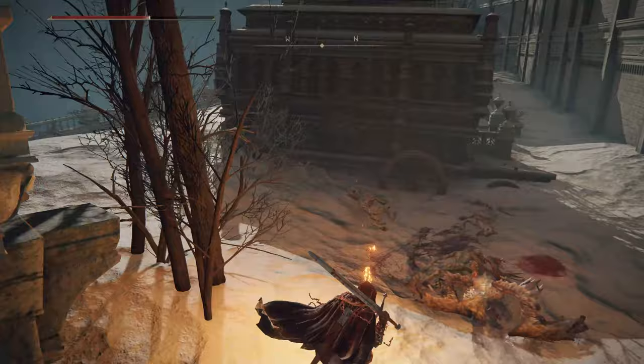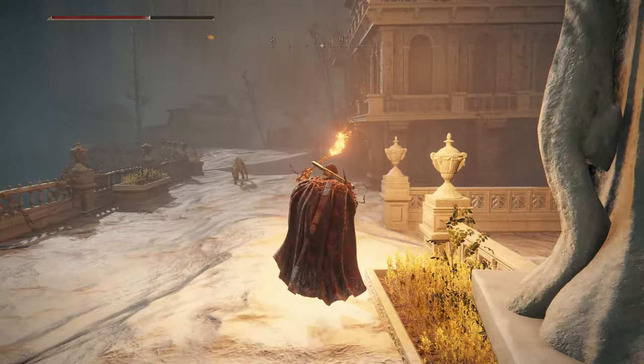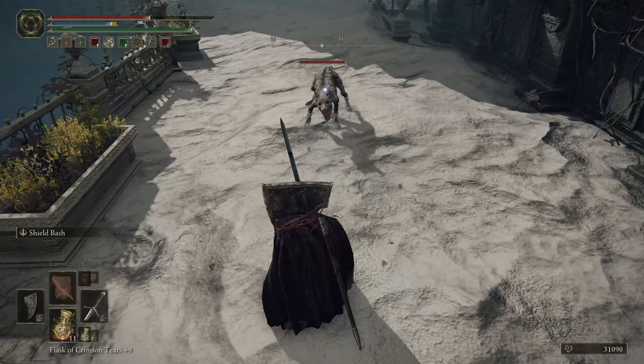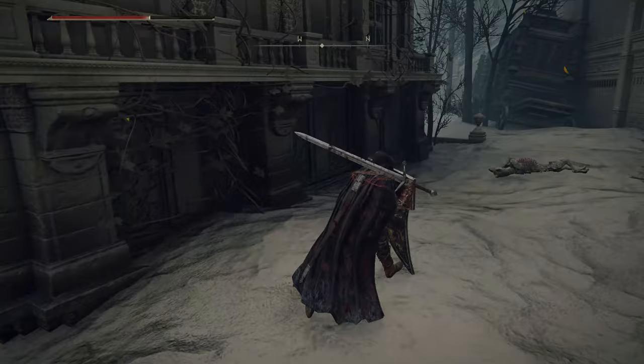Alright, I'm back. Let me go back to the bridge real quick. You think you're better than me, but you're not. I can wreck your character, that's all I can do. You can't wreck my character. My character's too strong. He is invincible to you, actually.